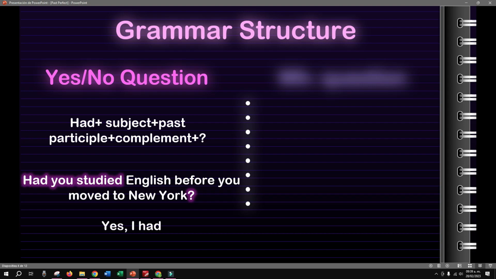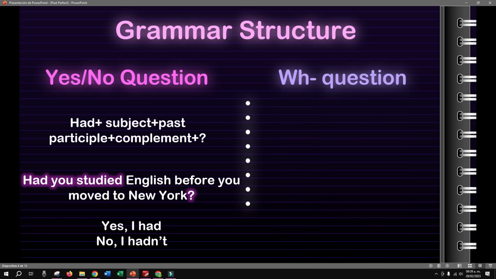Yes, I had. First, the word yes, then the subject, depending on the question that you had, and in that case, had. That is the past, the auxiliary, right? Or no, I hadn't, or had not. That is almost the same, right? That will be in the short form or the long one. That will be correct. And if you want to add extra information, I think it is possible in the negative one. Yeah, if you want it. But if not, this is correct in this way, okay?